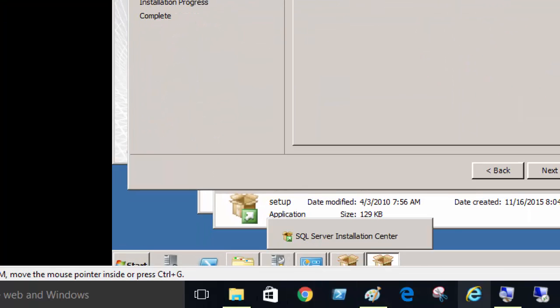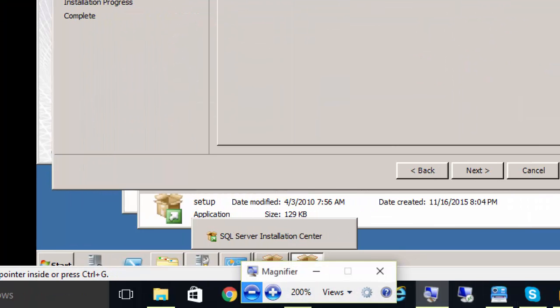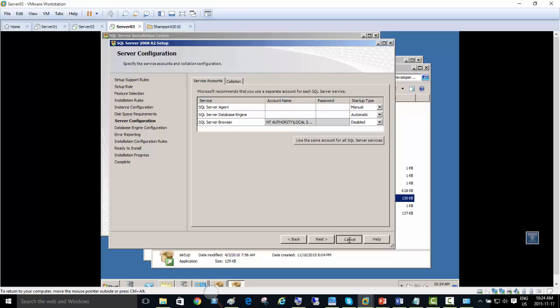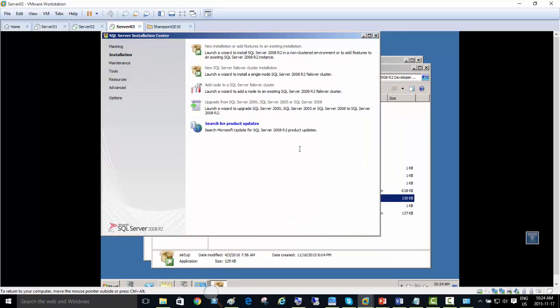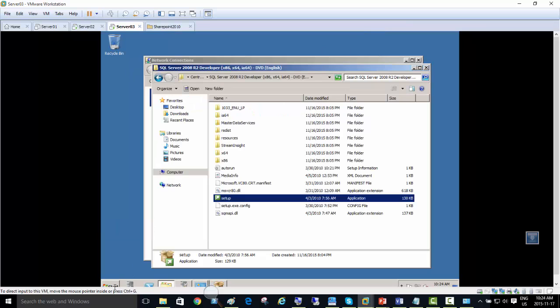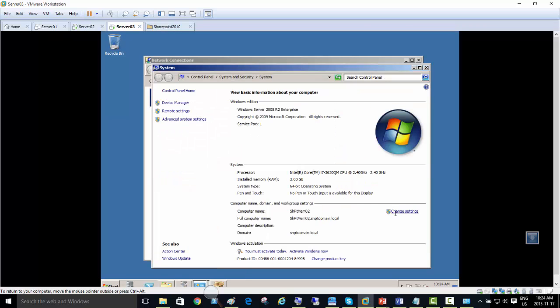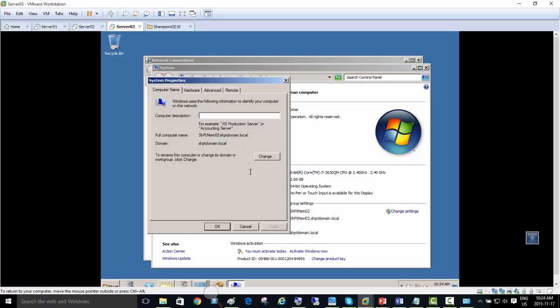Okay, guys, let me just fix this and explain what happened. I need to cancel out. I'm canceling the installation. Some of the options have been installed already. What happened here is that it shows that it has joined the domain, but it did not show me the Active Directory options. So I'm just going to disjoin it from the domain and join it again, and then it's going to show me the Active Directory options, because we faced that problem.